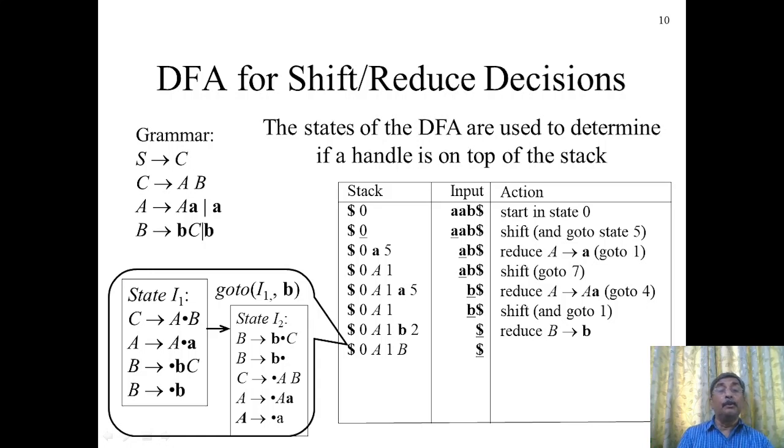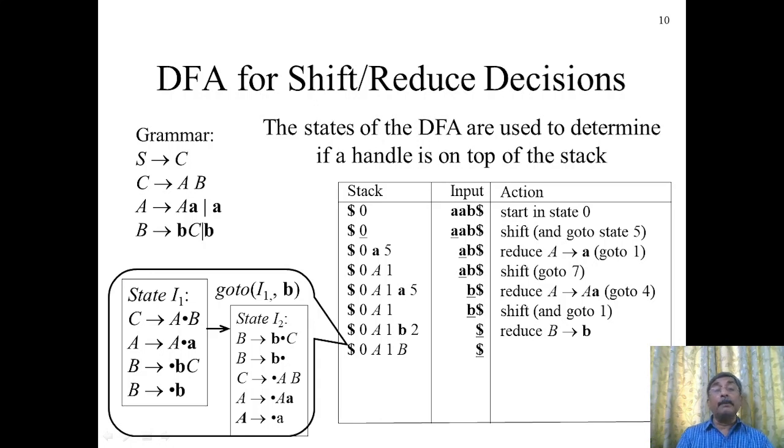Which rule? This rule. So how many symbols do I reduce on the right hand side? One symbol. So how many to pop? Two symbols. So I popped two symbols. And now what is the current state? The current state is 1. What is the input symbol? What is the symbol to be pushed into the stack? Capital B. Why? Because in this item that I used for reduction, the left hand side is a capital B.